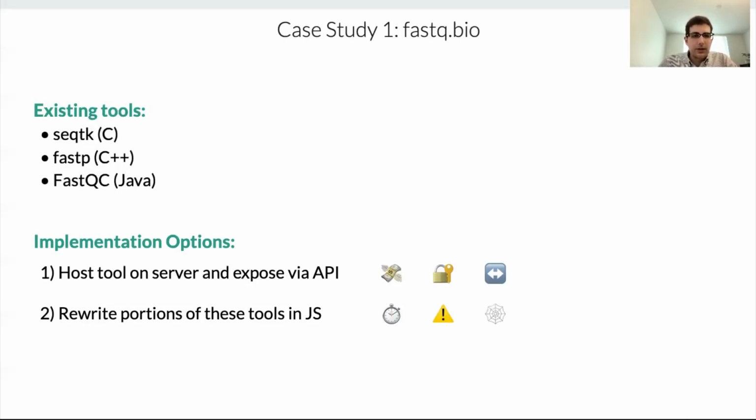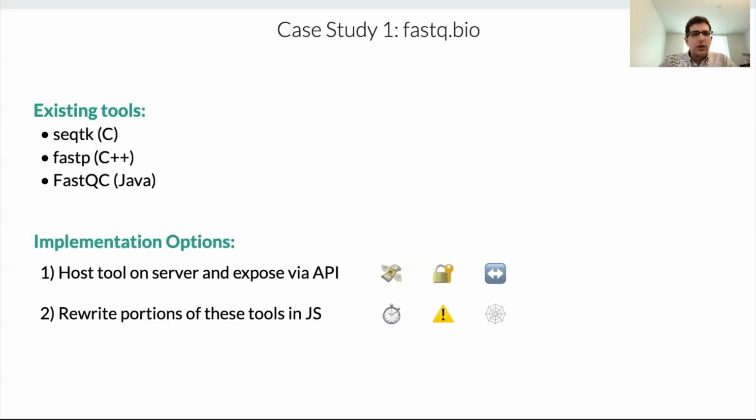The other thing is that we're now maintaining a separate copy of this tool written in a different language. And so we won't be benefiting from all the updates and bug fixes and new features that get added onto those original tools.